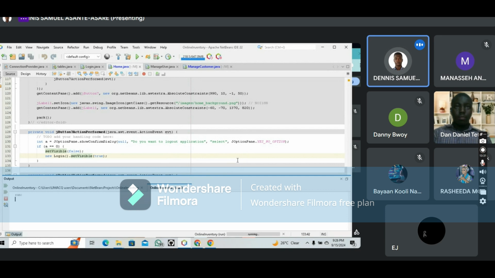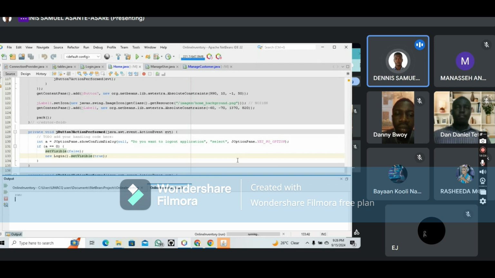Okay. So the tools we used are dependencies. We have the NetBeans IDE, and we use the Java programming language for the entire system. We use JFrames for the UI, that is the front end, and we employed MySQL for the database management.